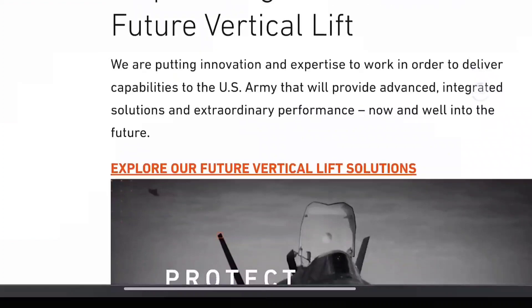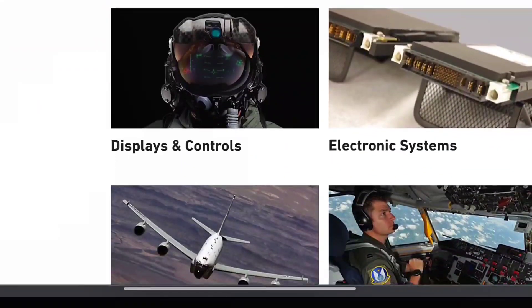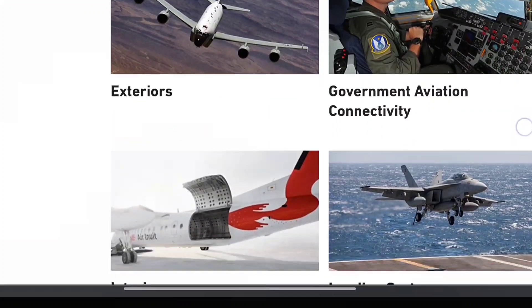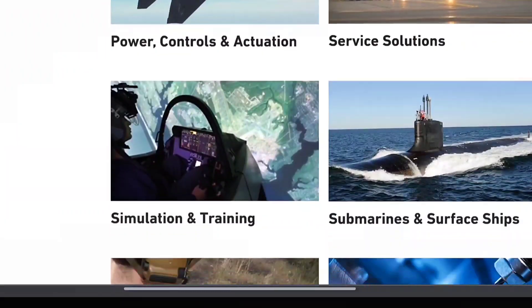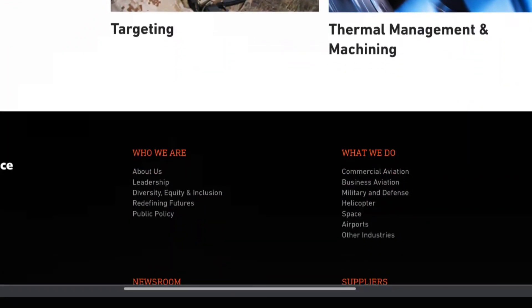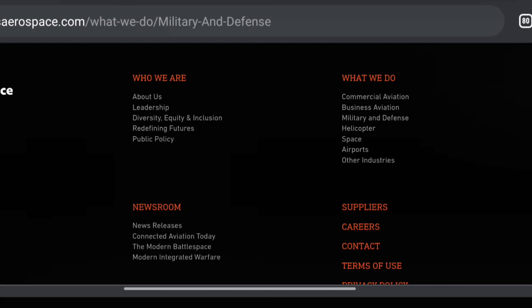The tech publication team provides various technical documents for commercial and military customers across the world. Understanding component breakdown and writing assembly, disassembly, and repair procedures as per ATA standards and customer requirements — making the task easy for an operator — is their main focus. Ensuring quality and working with different stakeholders to get the required data in making the document robust is a must.